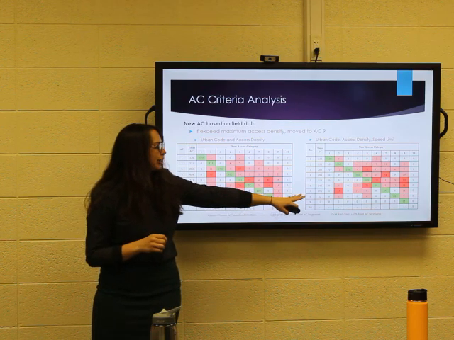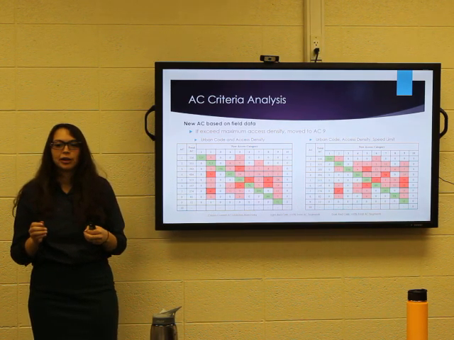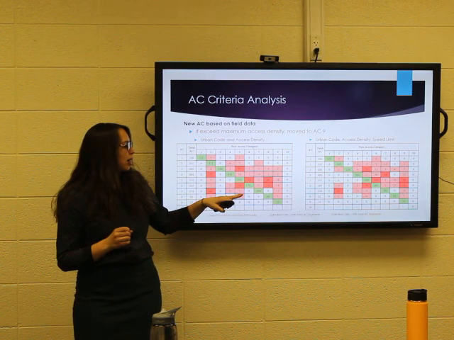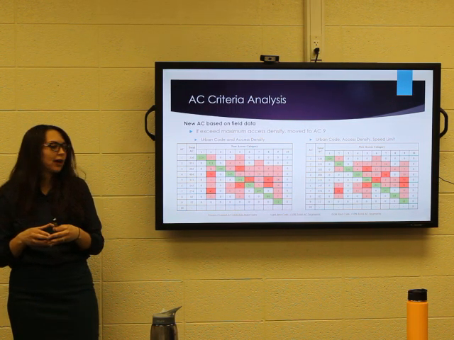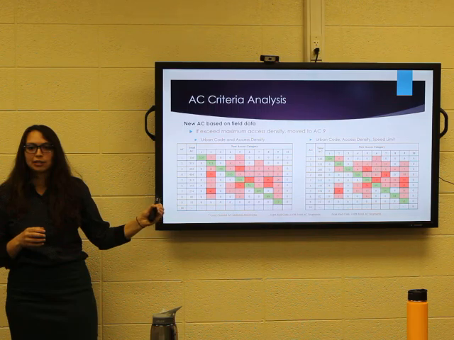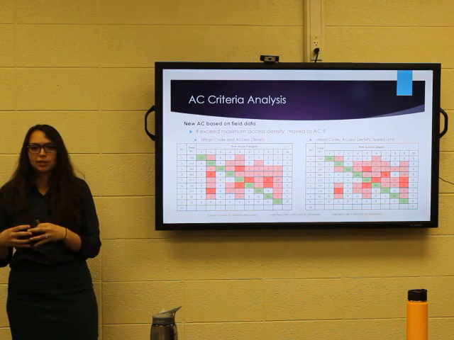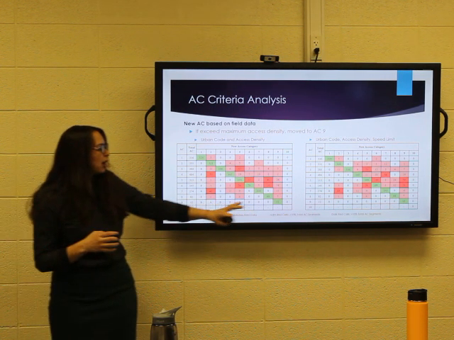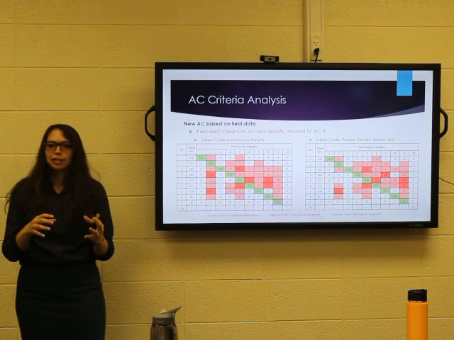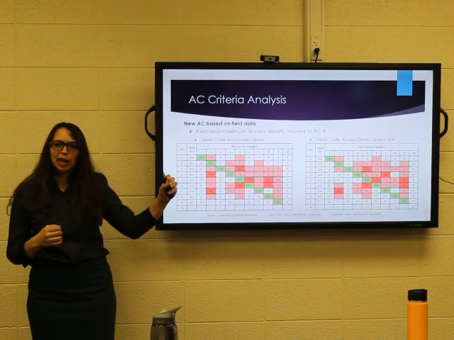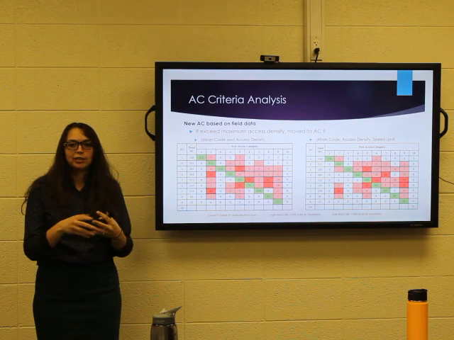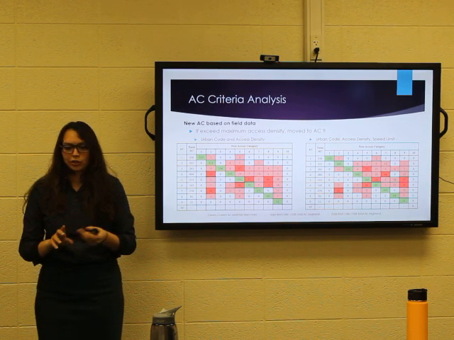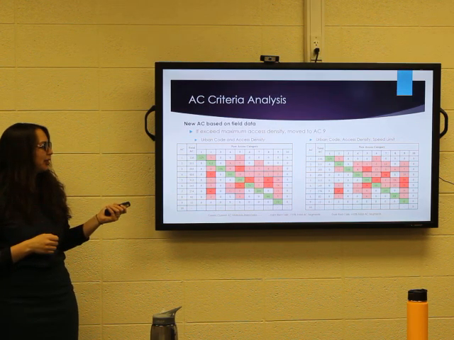When we add speed limit into our criteria, we see that there are 109 segments that stay in access category 5 and 120 segments that are moved to an access category 6. So we see that there are a lot more segments moved into other categories when we add speed limit into the mix, because it's another criterion that has to match for our access category to be the same.